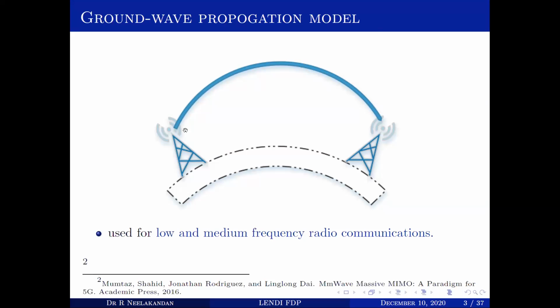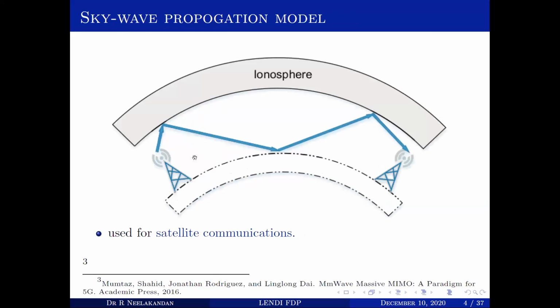We are just bending the signal along the curvature of the ground. And what are all the frequency levels that it is suitable for? I have mentioned that here. And again, as I said, the ionosphere behaves like a reflector in a certain frequency range. So you can make a total internal reflection, like how light propagates in a fiber. Like that, in a particular band, the electromagnetic signals can be guided between the ground and the ionosphere. These two behave as the guiding pattern for the electromagnetic signal and make it traverse from one transmitter to another.